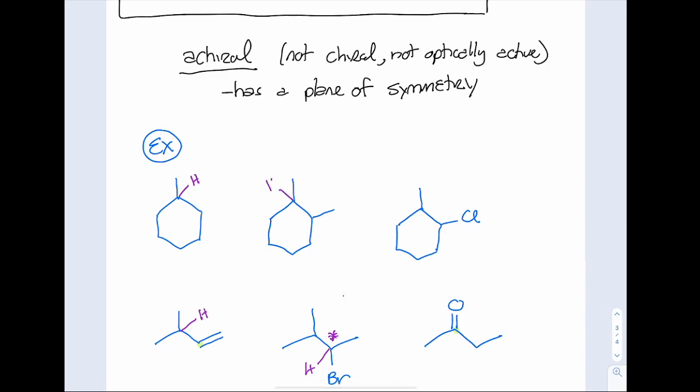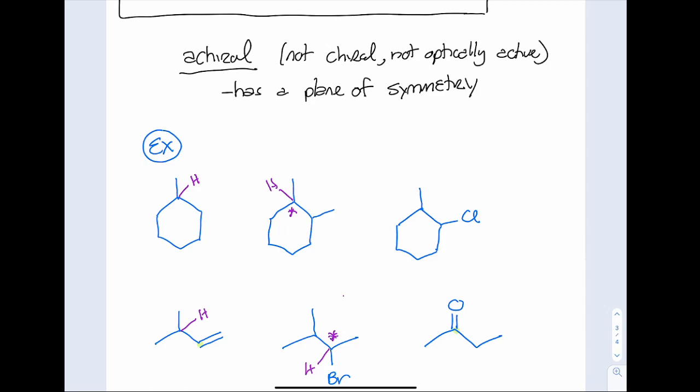This one, however, is a chiral center. So I have, again, the hydrogen and the methyl group. But then if I go in this direction, it's different than if I go in this direction, right? This is a carbon bonded to this carbon down here and 2 hydrogens. This carbon right here is a carbon bonded to this carbon and 1 hydrogen, right? It's different if I go clockwise than if I go counterclockwise. So that makes that a chiral center. I will put some of that back. So I am going to put an asterisk on this one.